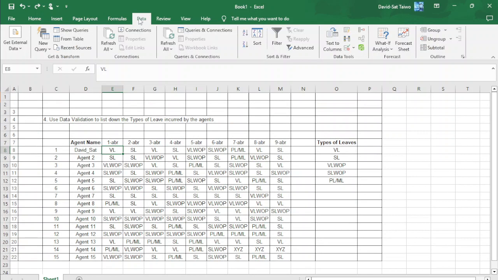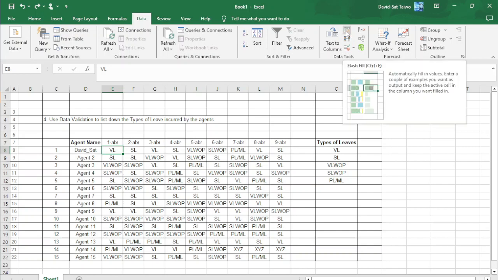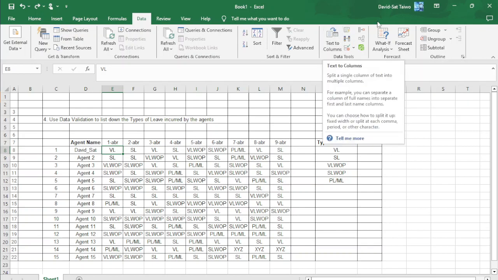Okay, so when you click on it, it gives you other options. Because I'm using a small screen, some of the labels have been hidden. For example, remember we did duplicate, flash fill, text to column, and all of that.